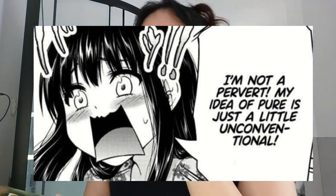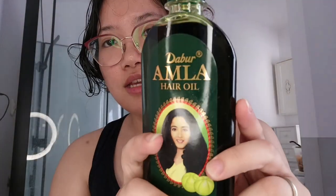So today we're gonna do a get ready with me. I'm gonna need to go shower first. I'm not gonna record that, you're nasty. But I did use this hair oil like 1 hour ago and I just leave it. Then I'm gonna take a shower now.